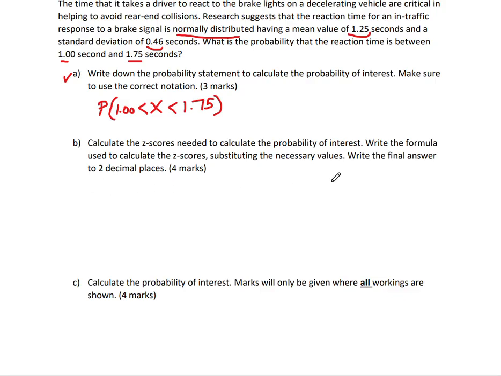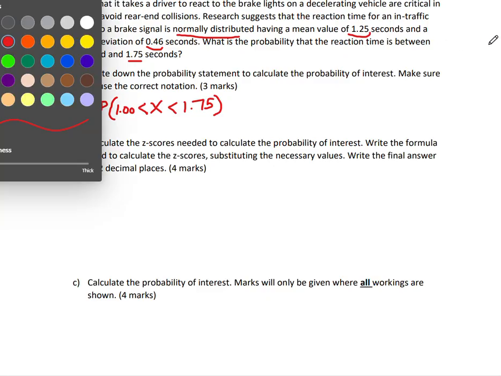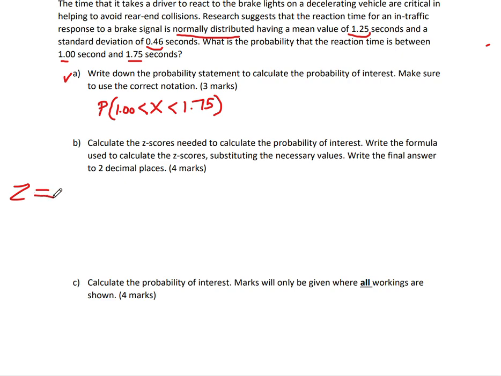For a normal probability distribution, we use this formula to standardize. We use the formula z equals x, which is the value for which you want to calculate the probability, minus mu, the population mean, divided by sigma, which is the population standard deviation. That's the formula that we use to calculate probability for normal distributions. Normal distributions refer to data sets that, if we were to sketch a histogram or a frequency polygon, which is a line graph to represent the data, would follow a bell shape or symmetric shape.